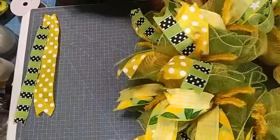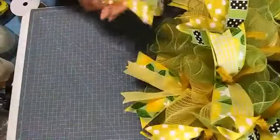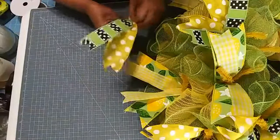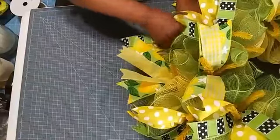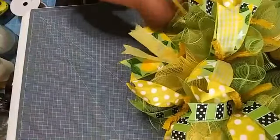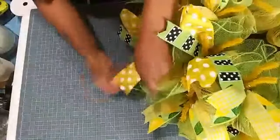And I have to straighten out or fluff these ribbon tails when I'm done, so I'm not overly concerned because I missed a couple of them as I was going. On the last one, remember we're just doing it in half, just folding it in half, and giving little pinches. Okay, I'm just going to straighten out my ribbon a little bit before I move on. And I'll show you this wreath in just a second. And then we'll read some comments too.